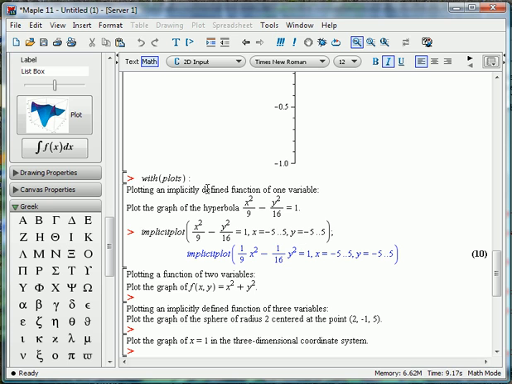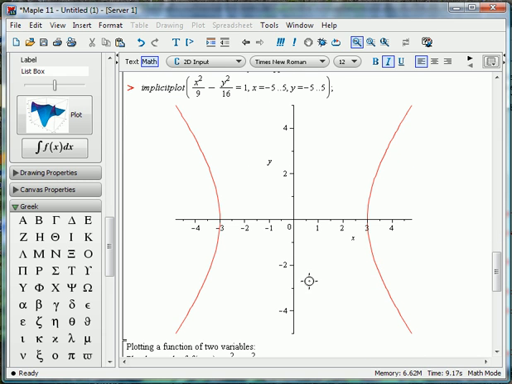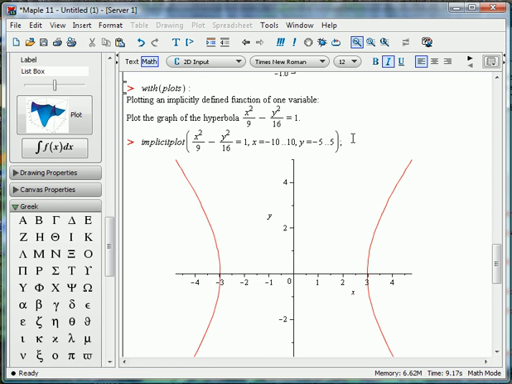Okay, and so now, as soon as you hit enter, then now if I go back and do this, my command should work. It should actually produce a graph. Okay, and so there's my parabola, and the domain and range look fine to me. If you wanted to go out a little bit farther on the x, you just go back up here and maybe change it from -10 to 10. And you could do the same, you can change your y's. I don't know why it's not changing my x's.